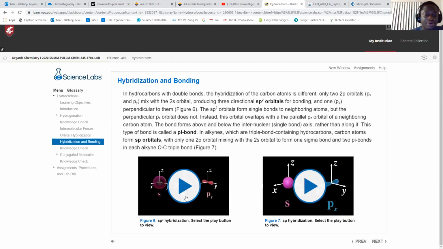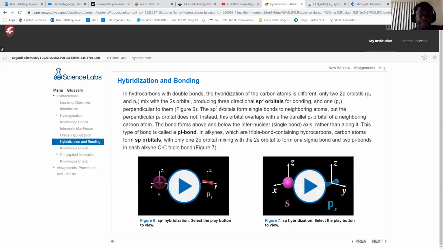For your sp2 hybridization, you're basically mixing one s orbital with 2 p orbitals to form 3 sp2 hybridized orbitals. The extra p orbital will be used for pi bonding. So the extra p orbital is not hybridized. Instead, it's going to be used for pi bonding. So in your sp2 hybridized carbon, you basically have a carbon that's singly bonded to 3 different atoms, and then it's bonded via another bond to one of those atoms. So basically, you have a carbon that has a double bond to something, and then single bonds to 2 different atoms.